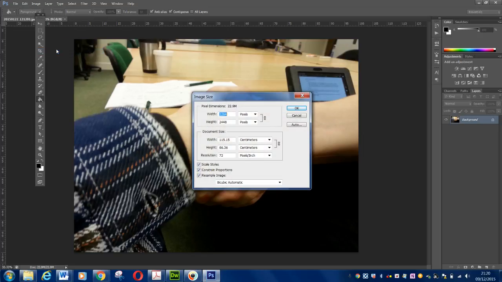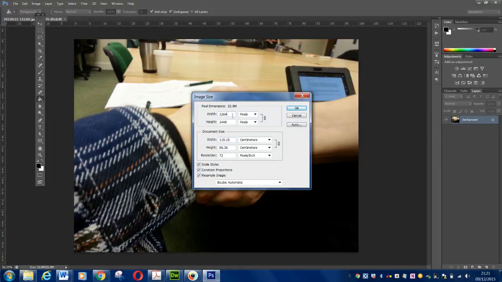If I look at the image size, you'll see that it's actually quite huge. The current pixel dimensions, which is the ones we're interested in, are 3264 by 2448, so it's a sizable image. It's actually taken with a smartphone, but it's still pretty huge, giving it a width of 115 centimeters, which is about 3 times the width of A3. So you'd be getting on for A0 there, in width at least.